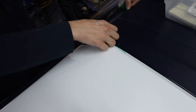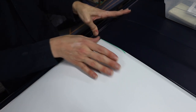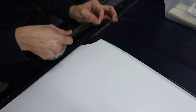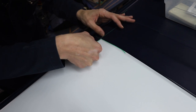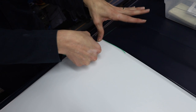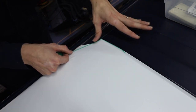One thing that I notice is instantly not ideal is this curve. We have to be very careful when we pull that so that it doesn't walk the cut in a direction we don't want it to. Okay, and I'm going to go for exactly the tape's width of overlap, so it'll be about a mil and a half. I'm going to follow this as close as I can.